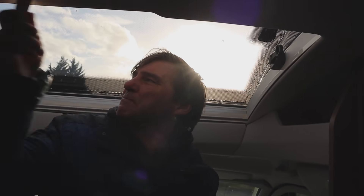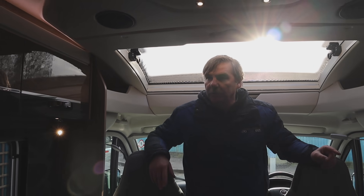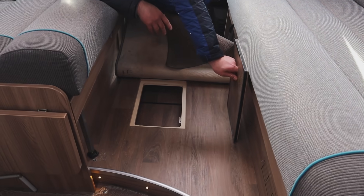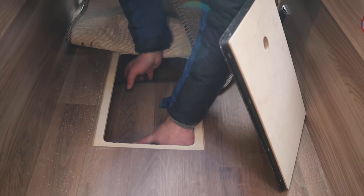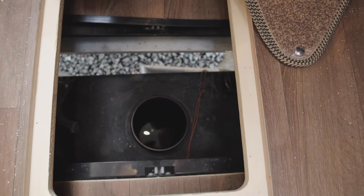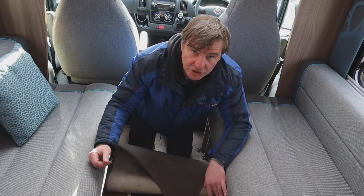I'll just shut that, and don't forget to do your two latches. And there's another little secret ID hole which I'll have to show you - underneath here we've got a little secret ID hole. But also lift this up and you can access the fresh water tank - it's something I don't think you'd do often because you have got your drain off outside as well.